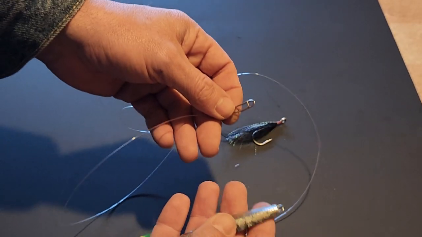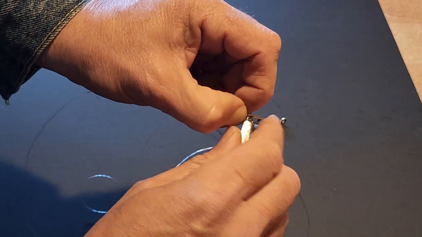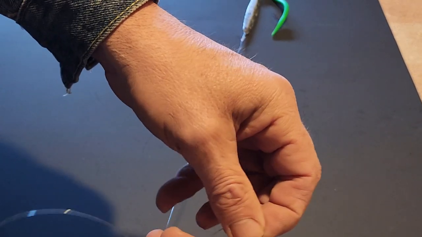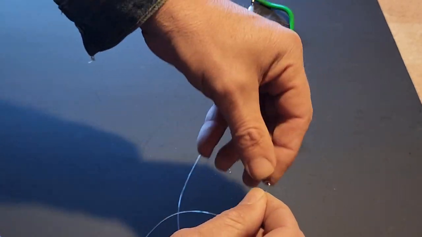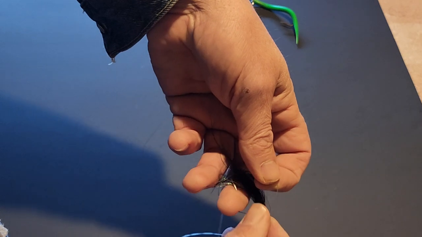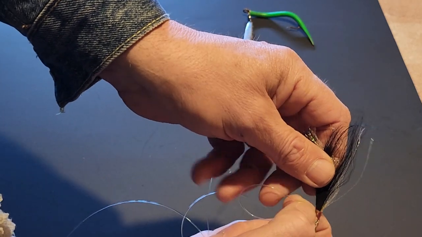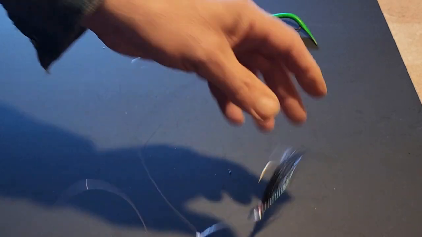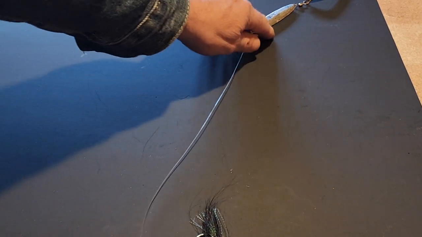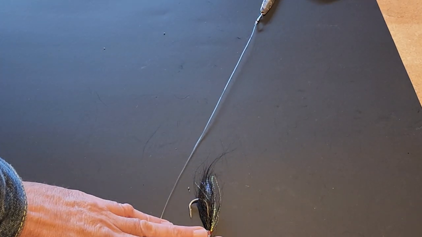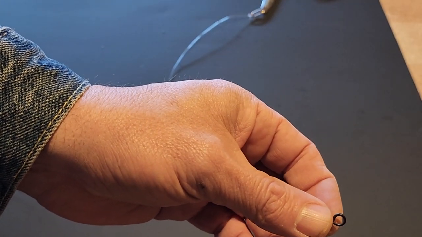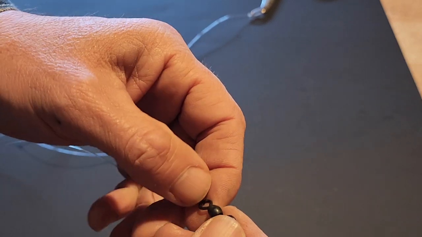Now I can just take my diamond jig. Put it on my tactical. And then I take my dropper loop. I'll just pinch it down a little bit. And I'll feed it through my teaser. Then I've got this loop. I'll push it through here. Clear it. Pull it tight. And now I have a diamond jig. I've got my teaser dragging behind it. And then I come up to my barrel swivel, which I'll just tie on with like a Berkley loop knot.